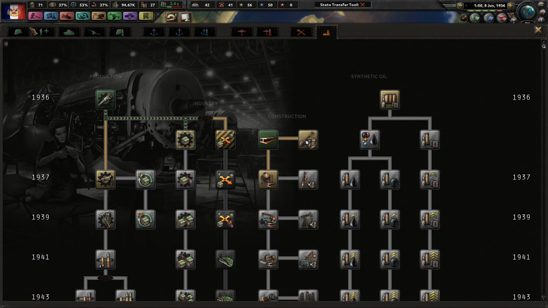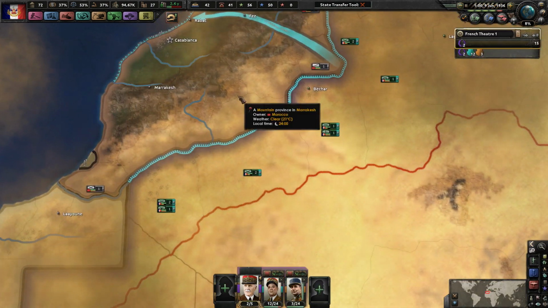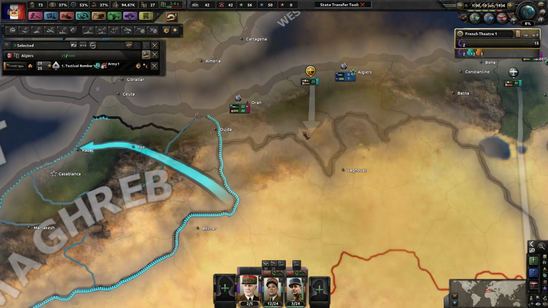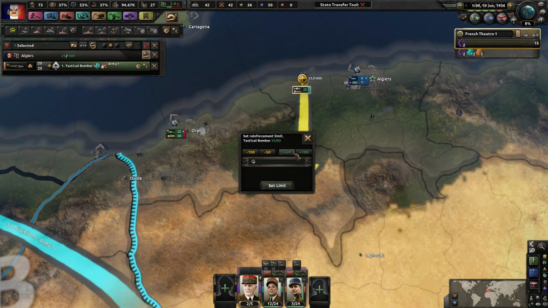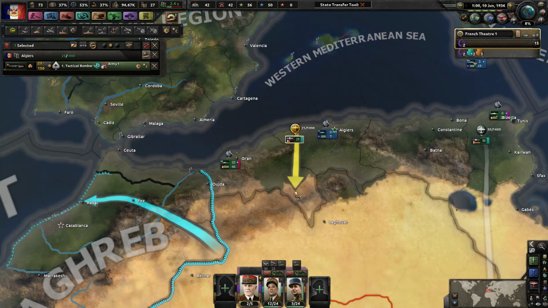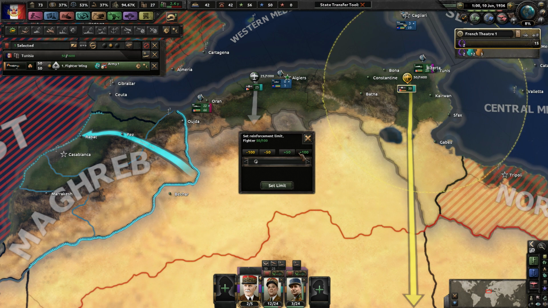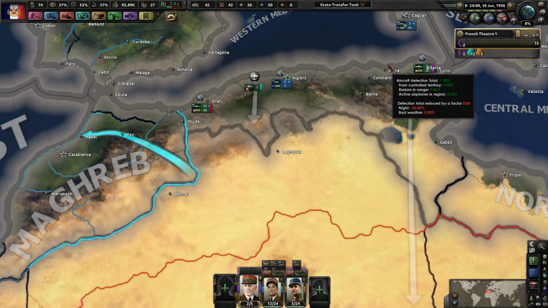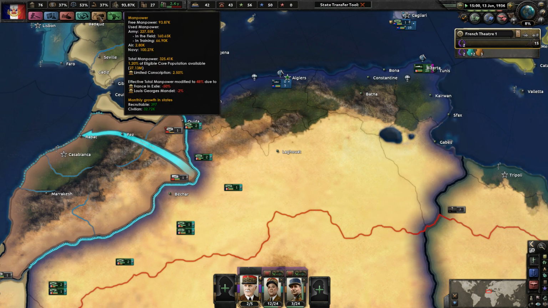Though it is June of 1936, so let's get our basic infantry equipment here. Oh, we have planes and reserves. Okay. Well, we'll increase tactical bombers up to 150. I have fighters. We will increase you to 200. And now you just kind of refill these guys up. Thank you very much.